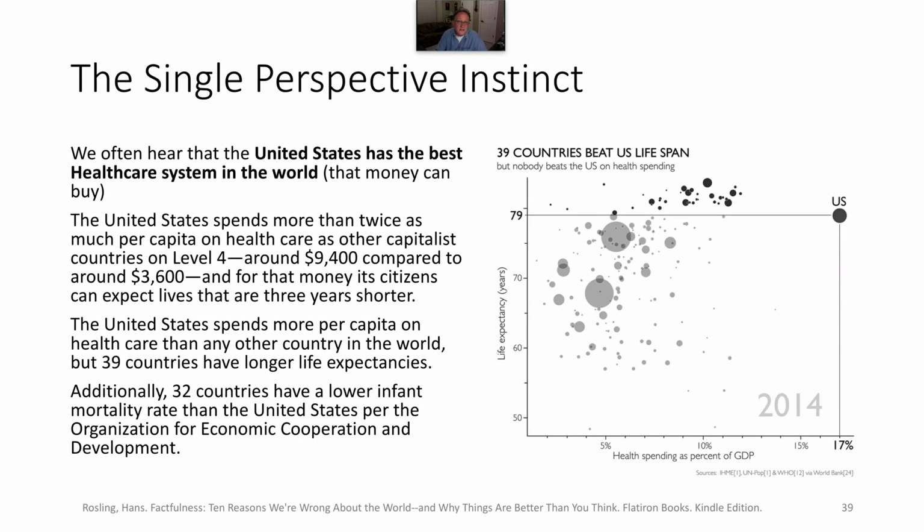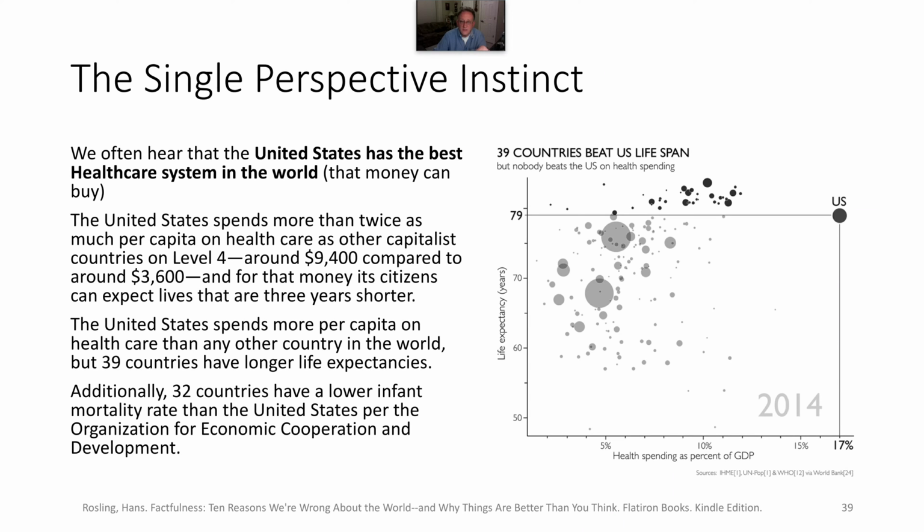Now, a single perspective can hit us in many ways, not only by being an expert, but just thinking that we are great. And in the United States, we have a very great sense of pride in our country and think that we have the best healthcare system in the world. But the only way that we typically have the best healthcare is that ours is one of the shiniest, and we spend the most money on it. We don't necessarily get the best results around the world.